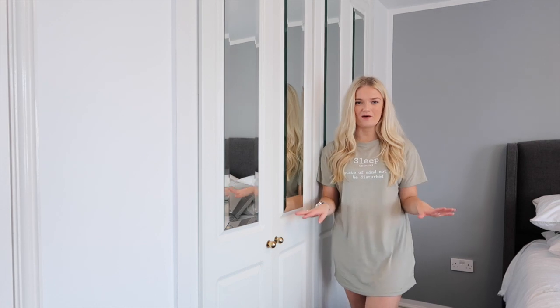I absolutely love this night shirt. I live in oversized tops in bed or just chilling around the house. This one is a good length to wear on its own and it says 'Sleep: a state of mind, not to be disturbed' on it, in that sage green color. It was only £5 and they had loads of other patterns. My mom actually picked some up for my grandma too. It's so soft and cozy — I wore it last night, it's the only new thing I've actually worn already. Such a vibe with the white and sage green.